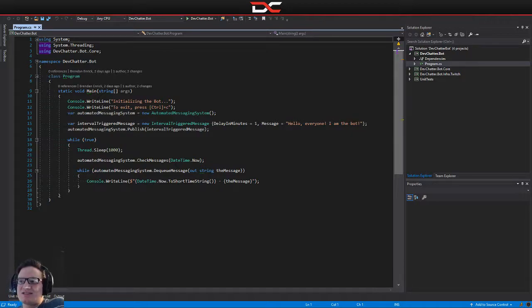Now, the way that we set things up, we are expecting that there will be different types of messages that go out. Some will be on just a regular delay, and others will be sent out based on commands. So you talk to a bot and it responds to things. So that's essentially how we're going to design it today. The automated messages would be things like reminding people to follow and stuff like that.